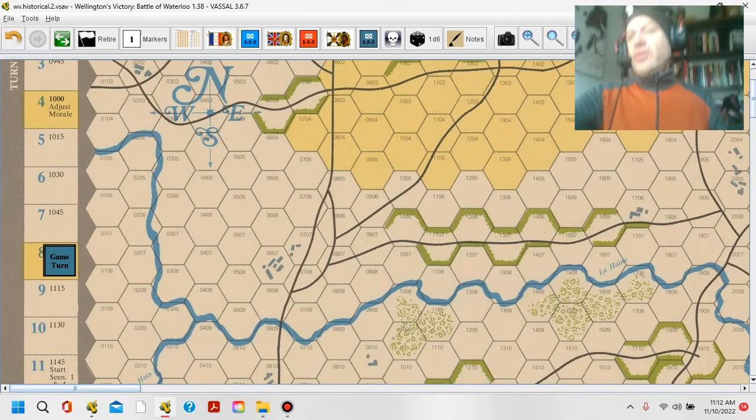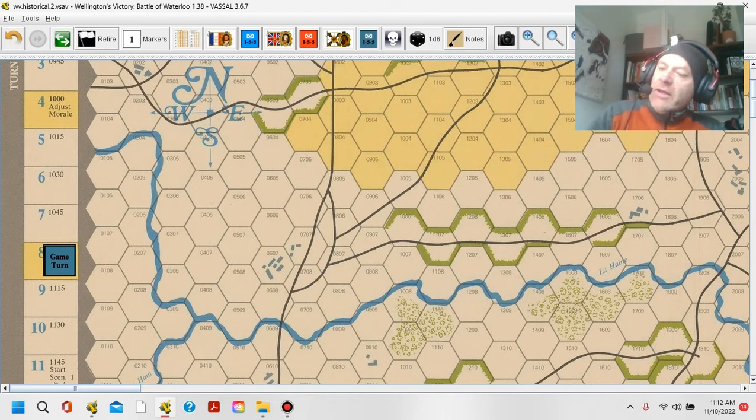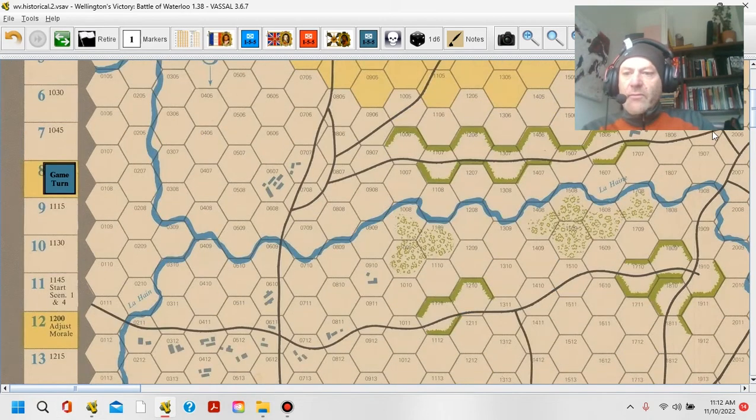Welcome back, everyone, to the first turn of the replay of the TSR SBI Classic game, Wellington's Victory. As I previously stated in the introduction, our game is going to start with Scenario 4, the historical Battle of Waterloo.